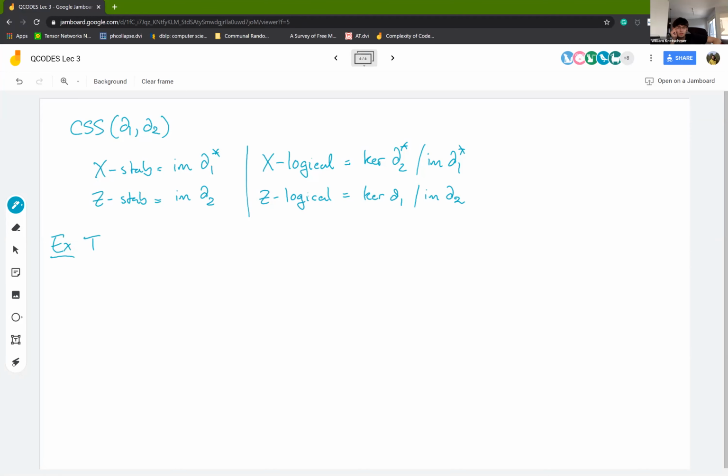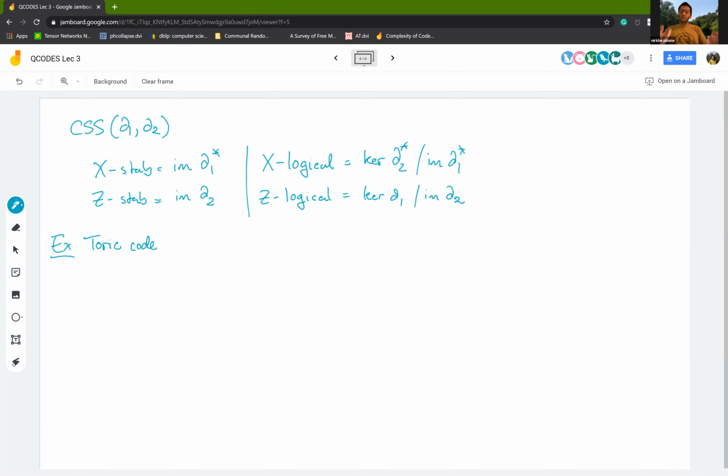What do you mean by logical X operator and logical Z operator again? Right. So a logical operator is an operator which commutes with all the stabilizer terms, but is not generated by the stabilizer. So the way I should think about it is if I apply this operator to a vector in the code space, right, it's certainly going to move to a different vector in the code space. But that this transformation is undetected by our error correction terms.